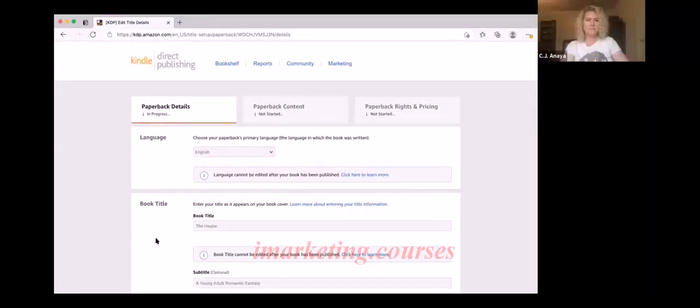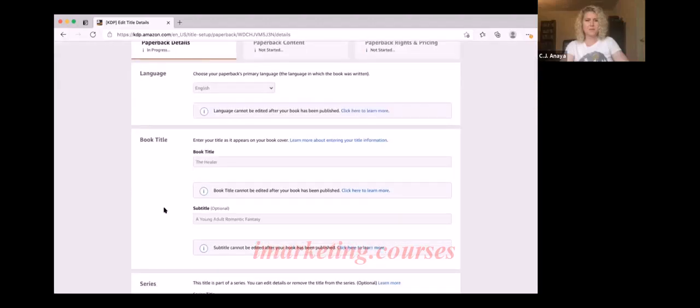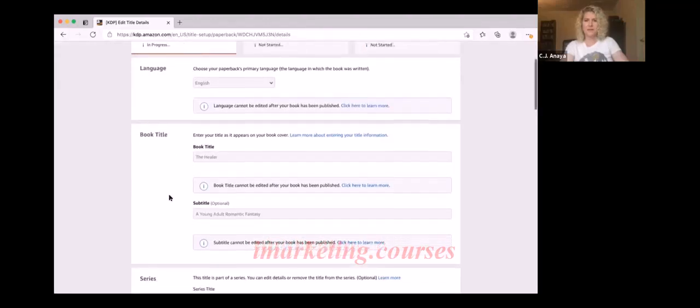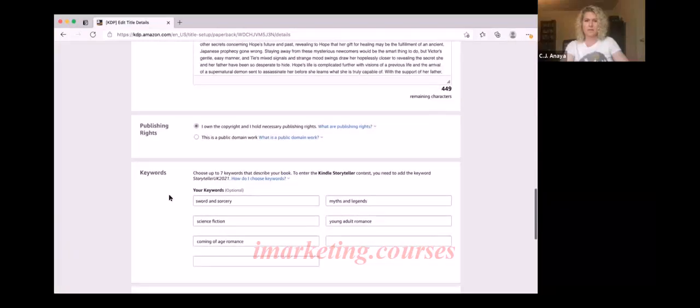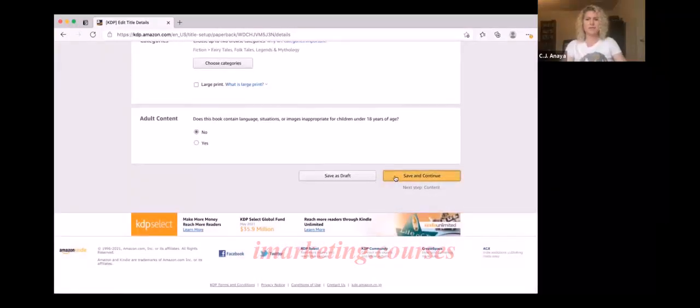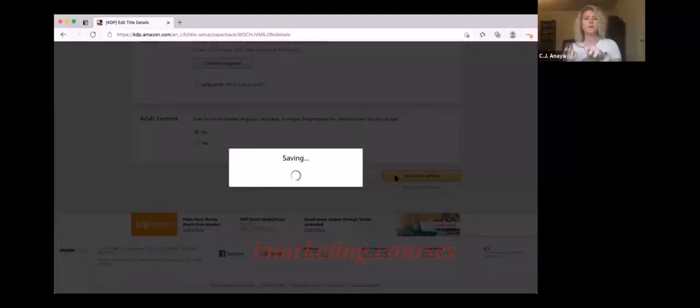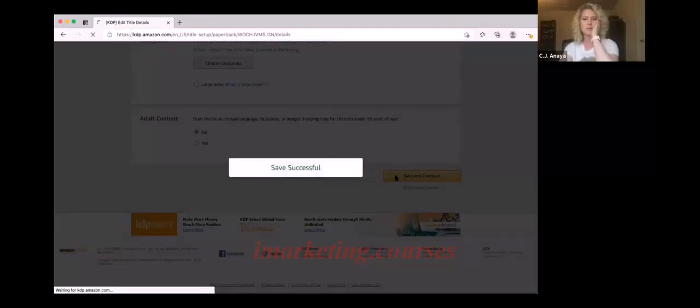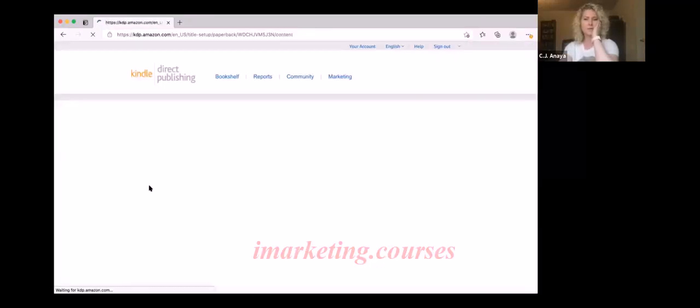How did you go? So it's working. For some reason, I don't know what's going on with Amazon. It's saying errors and stuff like that. And I'm like, why are you doing this? So I'm trying to figure out why. I'm just going to hit save and continue and see if it'll let me move, because I've already got all of this uploaded. So we've demonstrated it. I would just like to be able to launch this so you guys can see what that looks like.